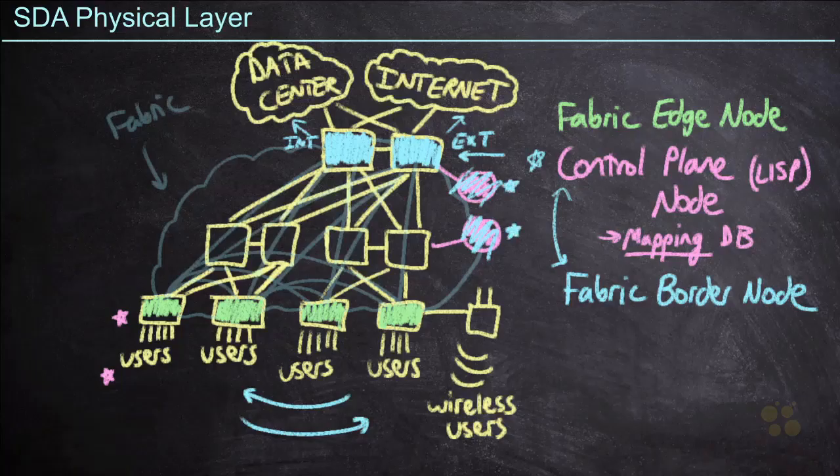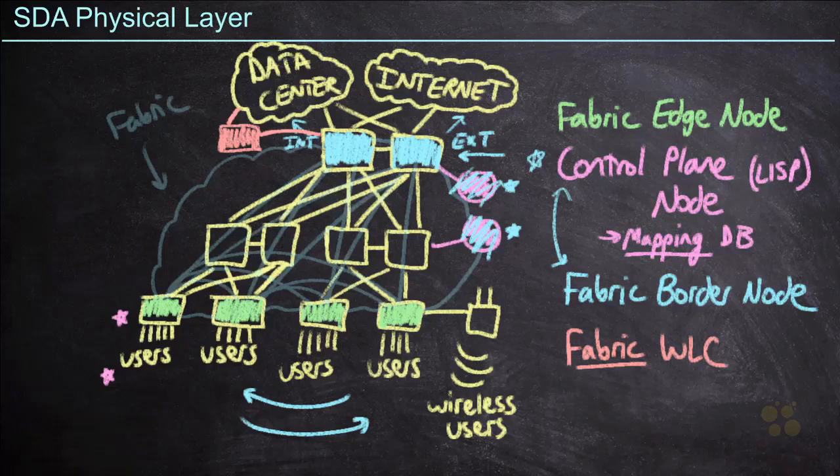Now the last role in this network would be a fabric wireless LAN controller, or WLC. The difference between a wireless LAN controller and a fabric wireless LAN controller is that a fabric wireless LAN controller is aware of the SDA fabric. So in our case, we would deploy a wireless LAN controller and connect it to a border node, or it could actually connect in through an external network. So for example, if it's in the data center.